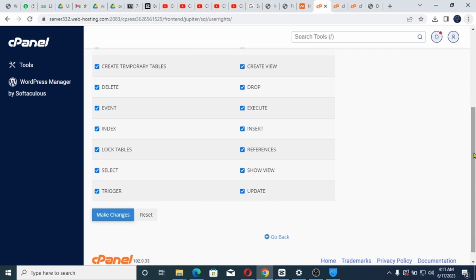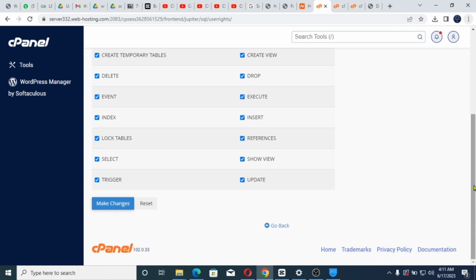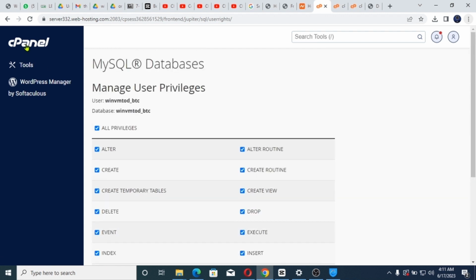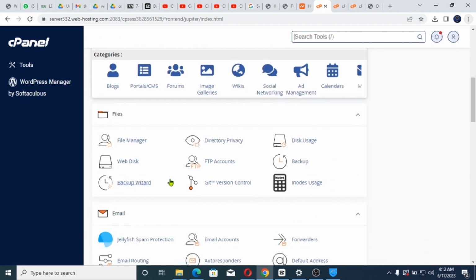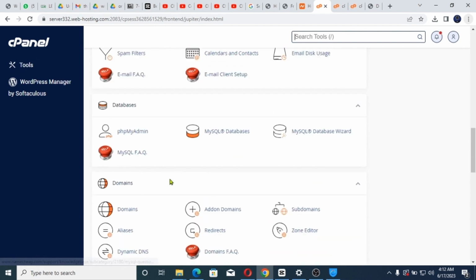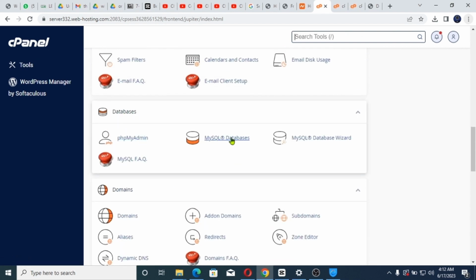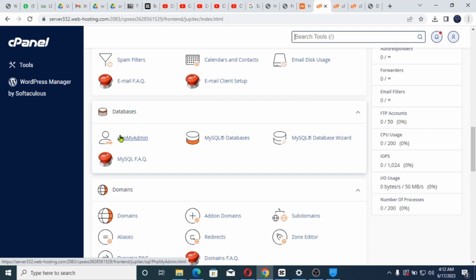After that, you go back to your cPanel here. We've created our database, so we'll go back to our cPanel and do the next step, which is to import our database. I have a database file that you're going to import now. To get that done, you come down to your database column. Look at your database column here, but you're not going to click on this one. This time around, you click on PHP My Admin.